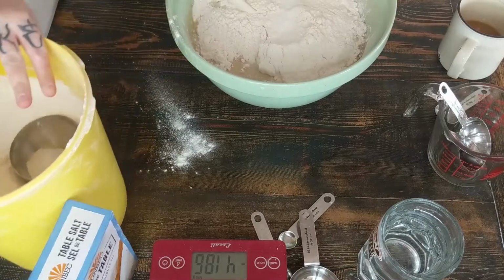So for a single recipe, they're asking for a teaspoon of salt. We're doing a double. We're not going to short on salt. And like I said, if we were doing this as a savory recipe, I usually double the salt and do significantly less sugar. A little extra. We're looking for a certain consistency.